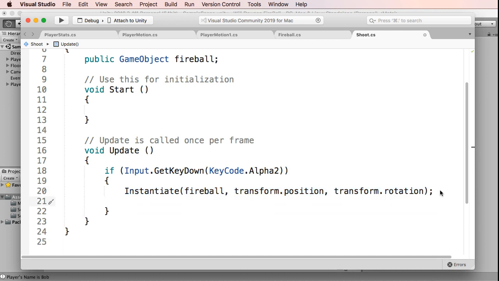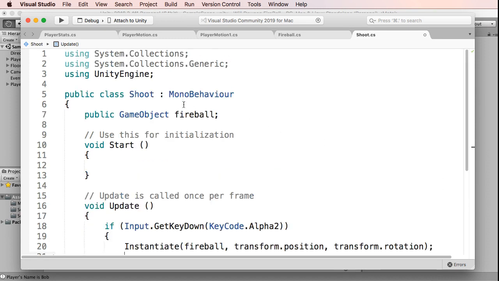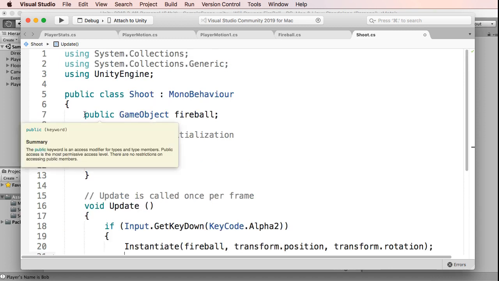So the trick here is that we need to be able to get to a variable that isn't in the same code with what we have here. So that's kind of awkward, right? So here's what we're going to do in order to do this. We are going to create a new variable to hold our other code.